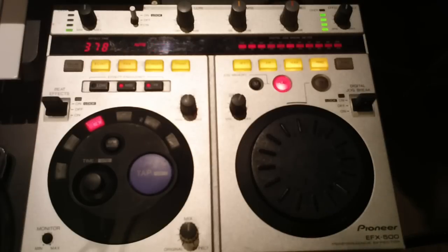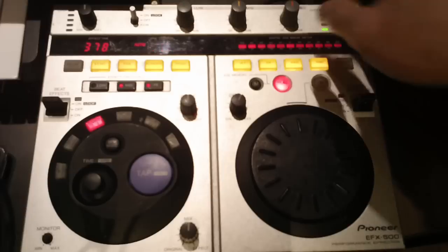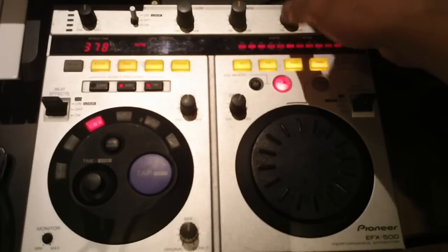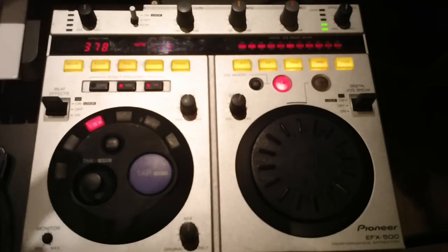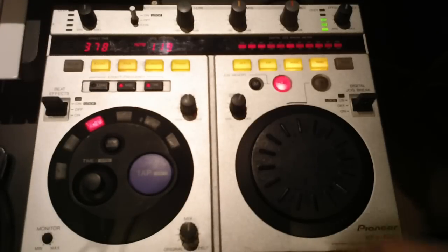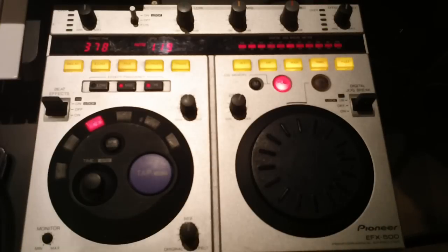Okay, so let's get to it. I'm using a loop that I created just for this demo, which I did in an iPhone app called iDrum, which I also want to do a little review on eventually. But for this demo, I hope you also enjoy the loop that I used. So we'll just be doing a loop, and hopefully it won't sound as tiring because we'll be doing effects over it as we progress.